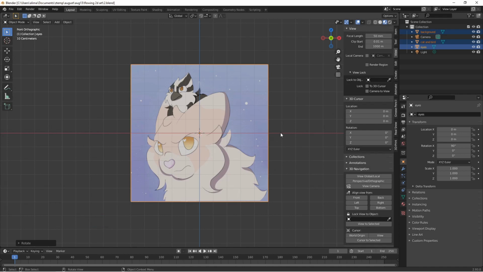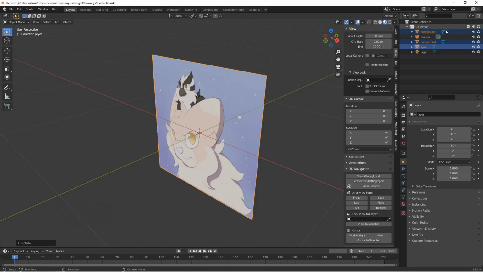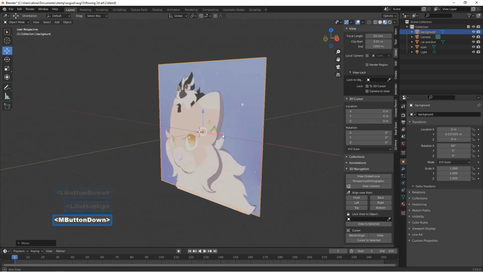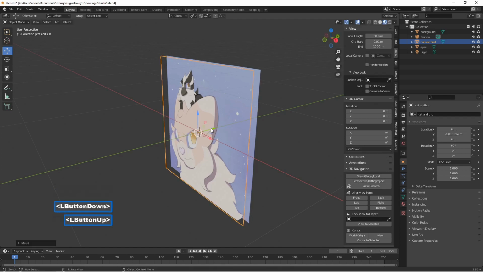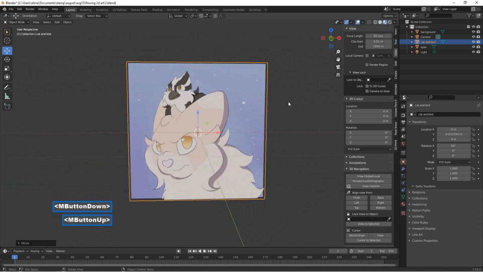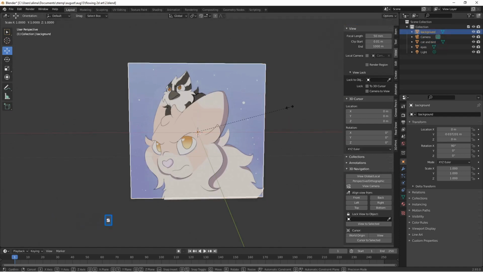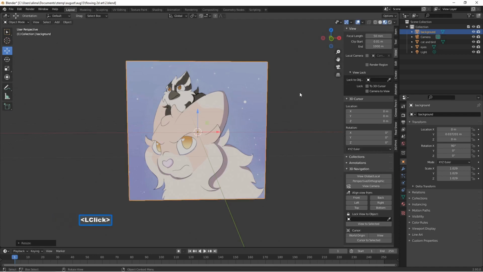Okay, so these pictures are pretty much on top of each other. I'm going to hold the middle mouse button and turn to the side slightly. I'm going to select the background. In the upper right is where I'm working. This is the outliner. I'm going to go to the left, to what looks like a move tool. I'm going to pull this back slightly, just slightly. You just don't want these on top of each other. The cat and bird picture, I'm pushing very slightly forward so that the pictures are not on top of one another. I'm going to select the background picture. I'm going to press S to scale this up slightly. Okay, already we have this set up, I think, fairly quickly.